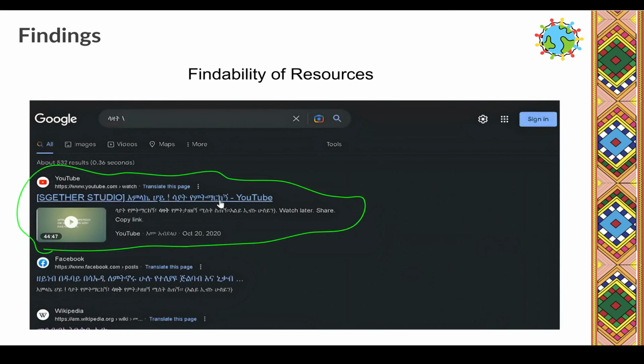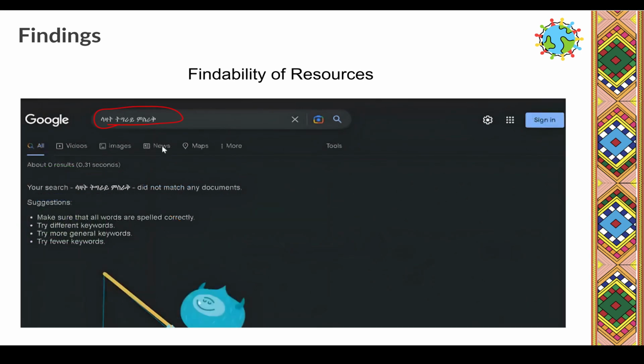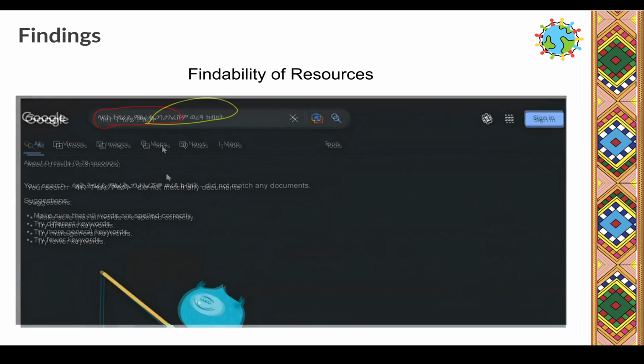Now the top result is a YouTube video with a description that has a word that sounds like the name of the town but has completely unrelated meaning. The YouTube video description translates to "a wife who appeals to me when I look at her and obeys my orders." Next, the participant searched for the name of the town, followed by the region and direction of the town, all in Amharic. He got a no results found page.